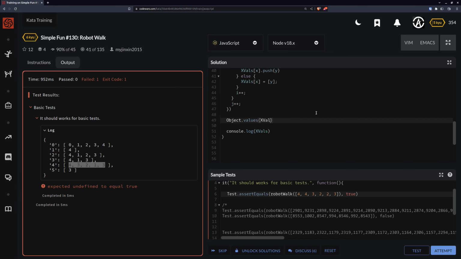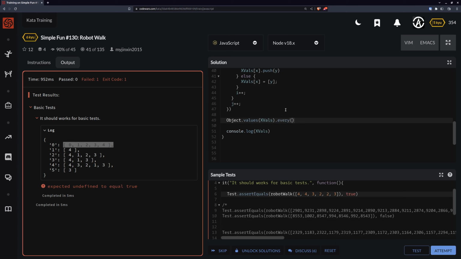For xvals, so at this point I'm only looking for this part here, so the right hand, I guess, of this log. And I'm going to loop through those arrays, and let's do an every.